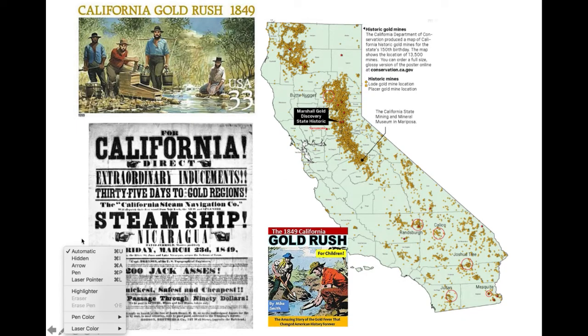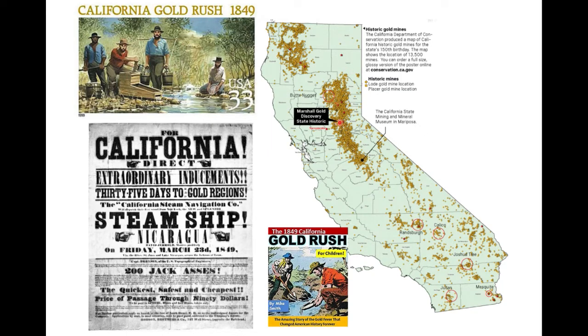I want to first draw your attention back to this slide, which you saw earlier in the class when we talked about different types of ore deposits and how they formed. As a reminder, the 1849 gold rush in California — all of that gold, as shown in the map on the right side of your screen, was located in what we call placer gold deposits, where rivers washed gold from the high mountains in the Sierra Nevada in eastern California down towards the Pacific Ocean. As the velocity of water decreased, gold settles to the bottom along the inside of meander bends in the river.